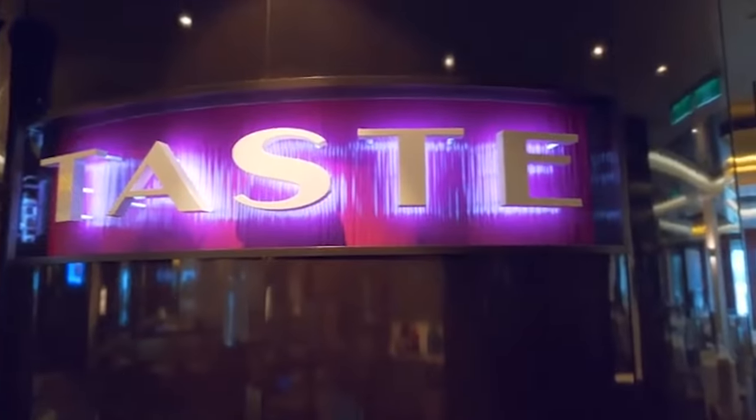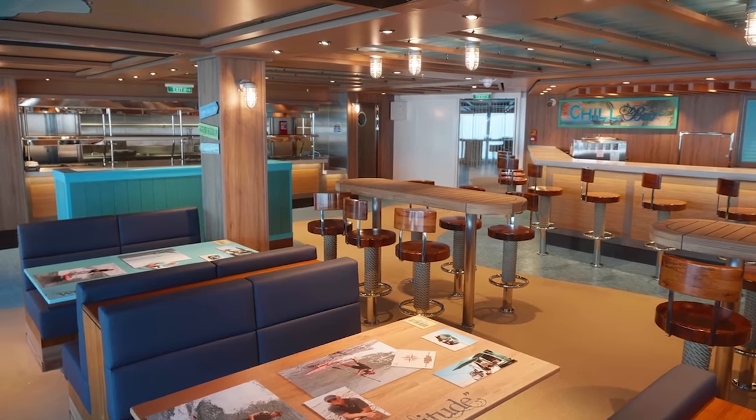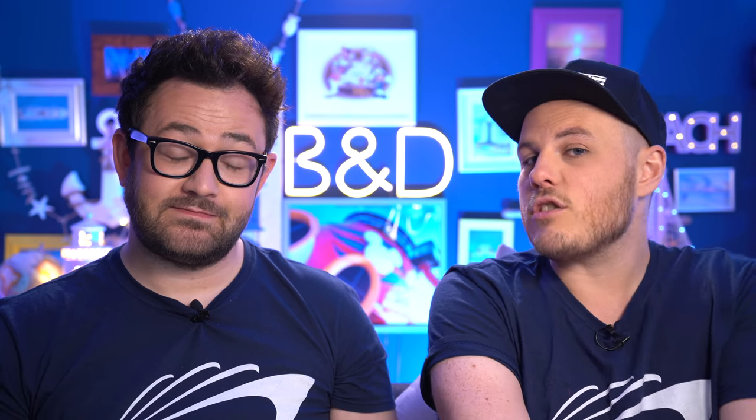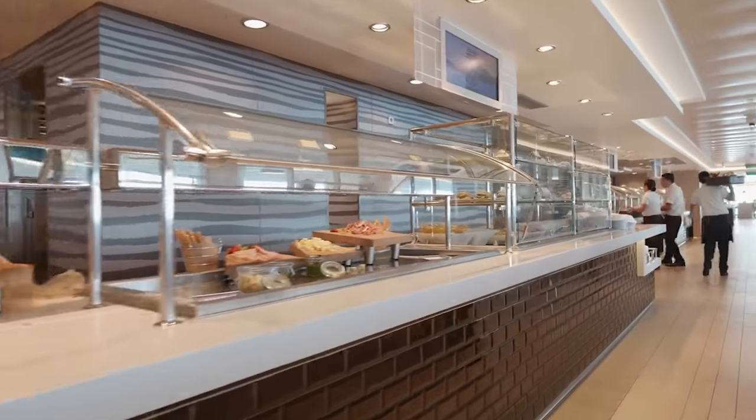There are loads of breakfast options on board Norwegian — not just the buffet. There's also a sit-down option in the main dining room, plus alternative breakfast options in some of the speciality dining restaurants such as Margaritaville, which are a little bit quieter than the hustle and bustle of the buffet. At peak times the buffet can get really busy, so try going towards the beginning or end of the buffet opening to find it a lot quieter. And if you don't want to leave your cabin at all, you can order room service breakfast — it's lovely if you've got a hangover!